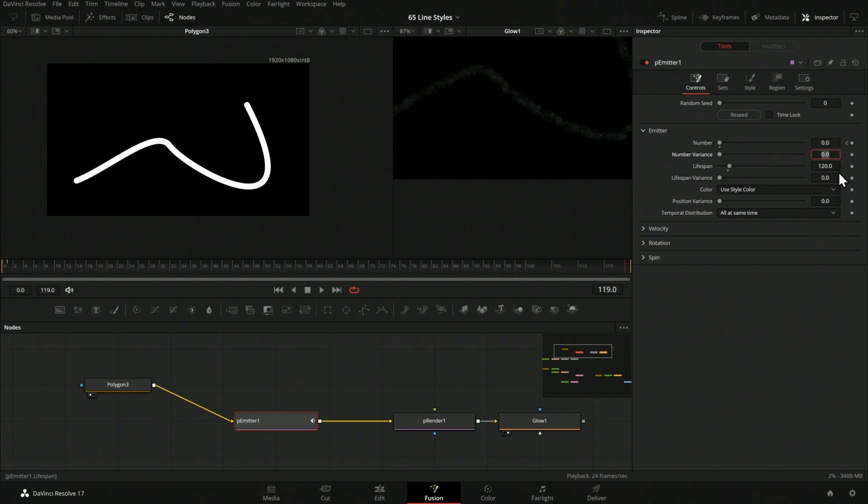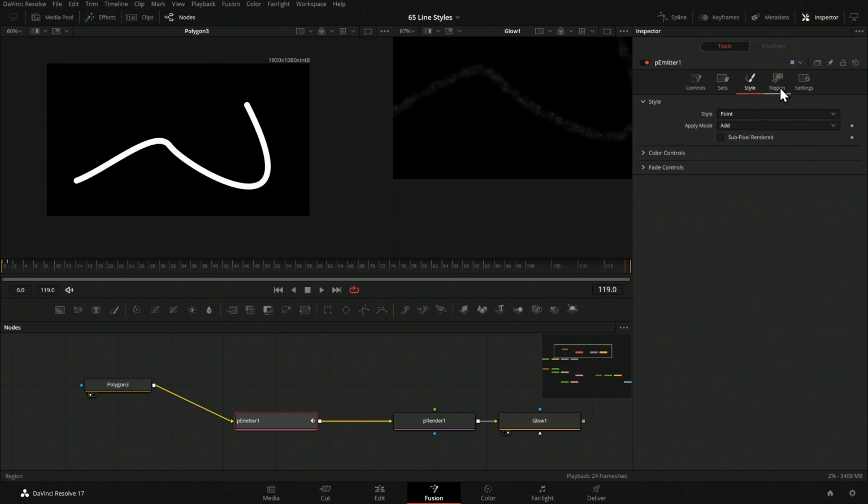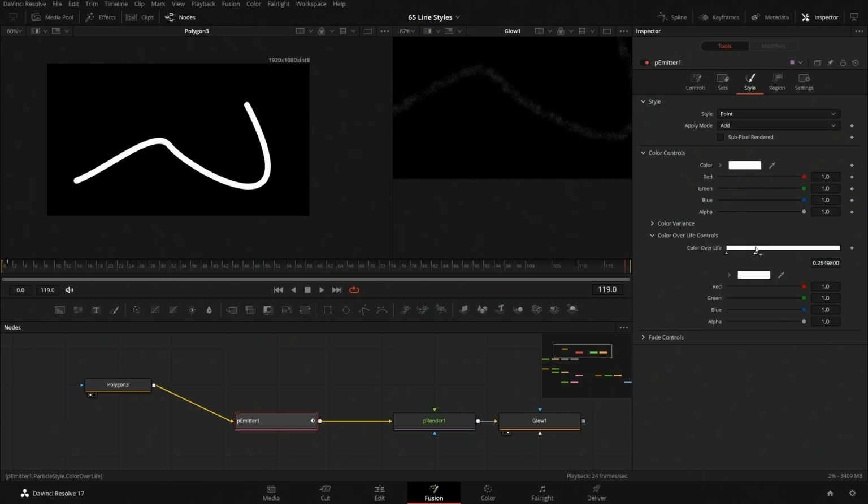And the particles that I have, I can make them change over the duration of their life. And I can go into the style, color controls, give them, let's say, here, color over life, and give them some different colors over their existence. And this just goes over the duration.